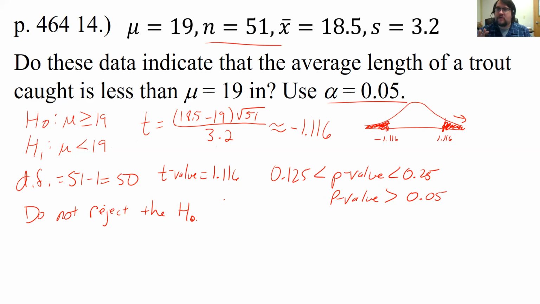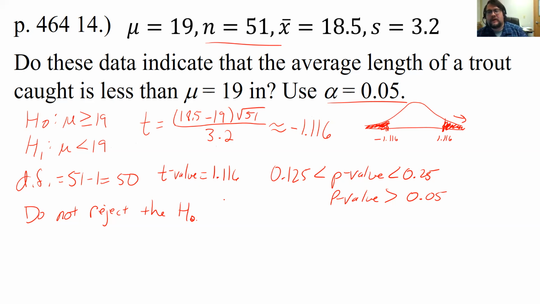Now, notice one thing we're not doing is we're not saying that the null hypothesis is true. That's not what we're saying. We're just saying we don't have enough evidence to say it's false, which are not the same thing. You know, it's like, well, if you're not saying it's true, you must be saying it's false. Or if you're not saying it's false, you must be saying no. We're just saying, based on the evidence we have right now, there's no reason for us to say it is false. But that is not saying we have evidence that it is true. We haven't proven it's true. We just haven't proven it's false. So, try to keep that in your mind.